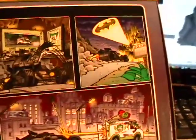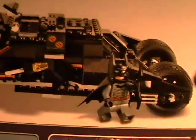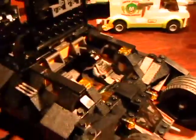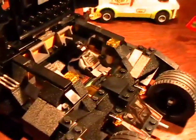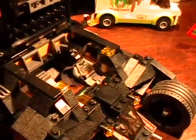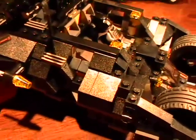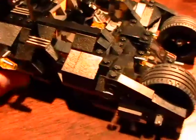The back of the box has a little cartoon, and I love these models that have cartoons. And let me say one more thing about some of these models. This model here is more like a tank than any model that I've seen Lego do. One thing you need to know is that Lego doesn't do tanks, and they don't do military. Quite frankly, it's a very deliberate company-wide ban that they have within the company. But this is actually as close to a tank as you're going to probably get with Lego.